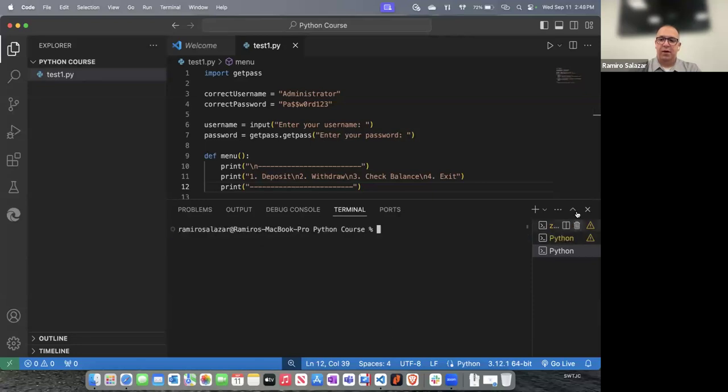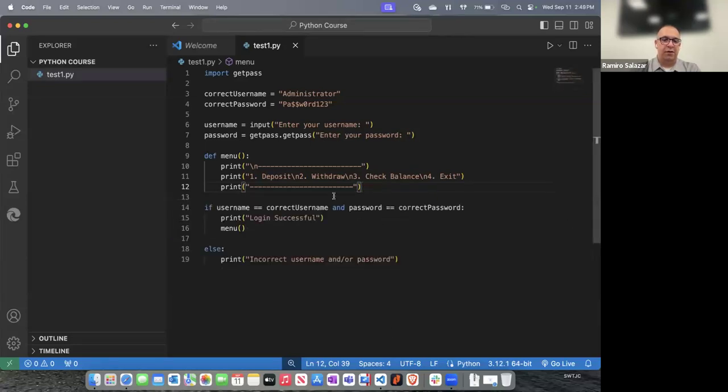All right. And you'll notice that all I did, lines 1 through 7, was a login part where they logged in. Line 14 checked to see if they logged in successfully. And if they did, it said login successful. Else it's going to print out incorrect username and/or password.